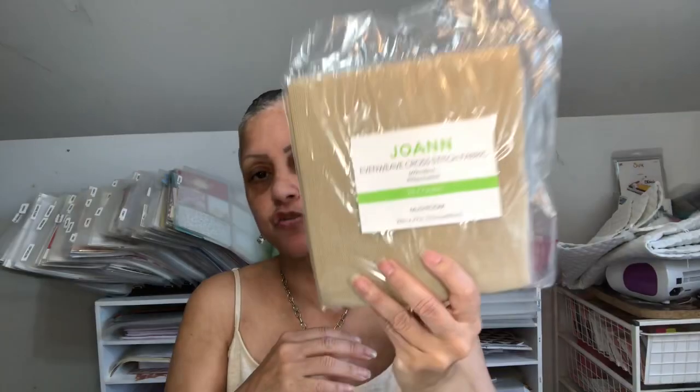So then I bought 22 count in Joann. They only had 3. So I got all 3 of them, and I got all the 28 count they had. So I got those. And then I have 28 count even weave mushroom. And I should have another one of this, but I only grabbed one. This is $10. But again, I had coupons, so I should have taken advantage of that. But I only grabbed one of those. But again, anytime I go to Joann, I grab some.